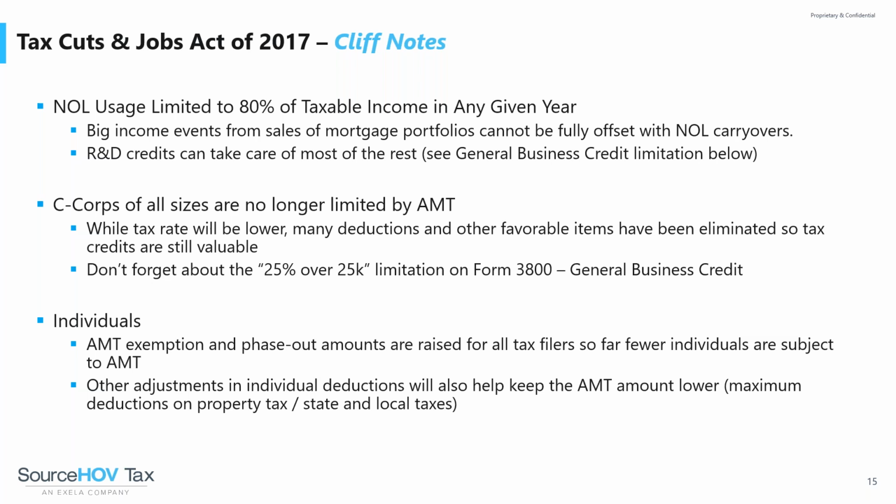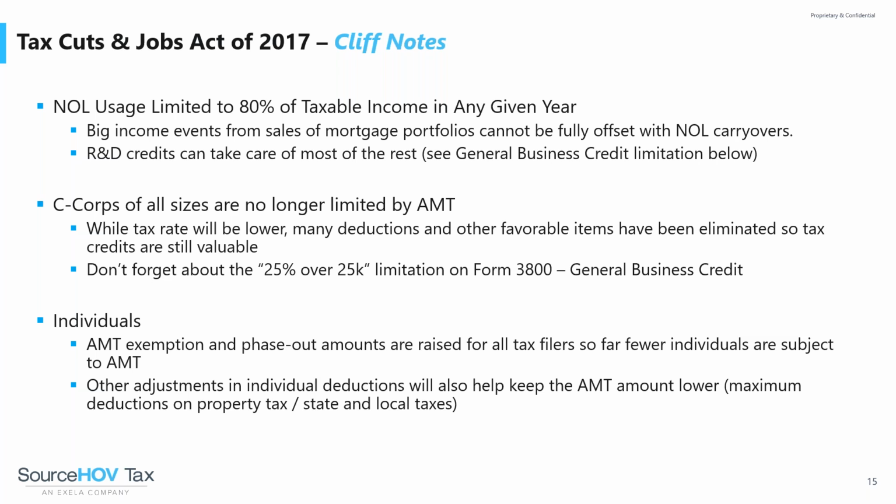As far as opening up utilization, we talked about that: C corps aren't paying AMT anymore, so that's not an issue at all. So the only remaining limitation on C corps using the credits is just the general business credit limitations, and those are pretty generous. You can use the credits to offset the first $25,000 of tax and 75% of anything in excess of that. And just for simplicity's sake in your mind, if you just think I can offset 75% of my tax with R&D credits, that's kind of a shortcut. So you can really go a long way to eliminating most of the rest of the tax that maybe your NOL carry forwards won't do for you now.